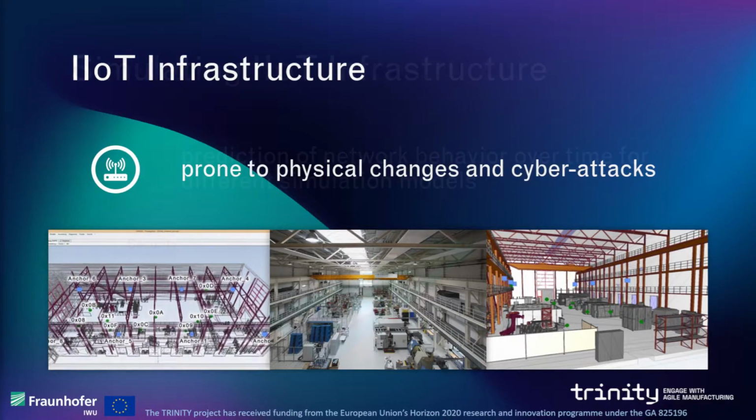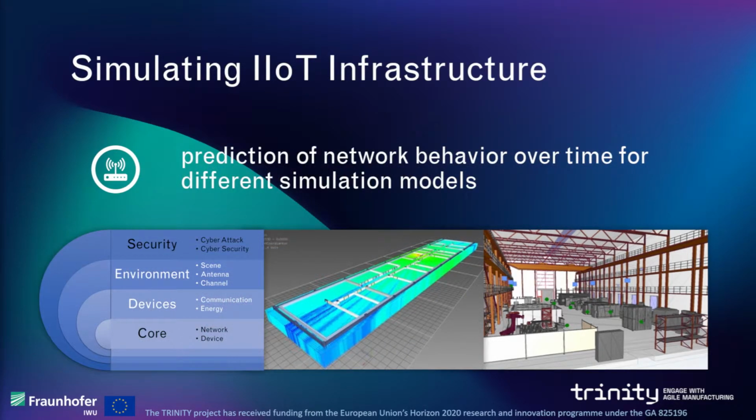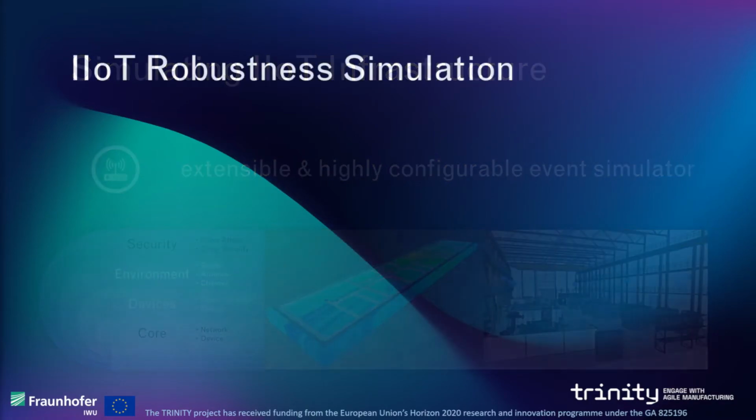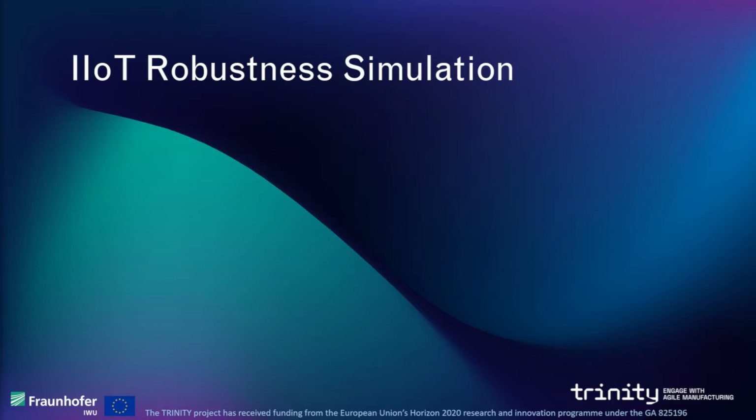The simulation results enable a prediction of the network behavior over time regarding the specific simulation models like radio channel, energy consumption, or cyber attacks. The industrial IoT robustness simulation provides an extensible and highly configurable discrete event simulator. The different simulation models are realizing a simulation for wireless sensor networks in a 3D environment.